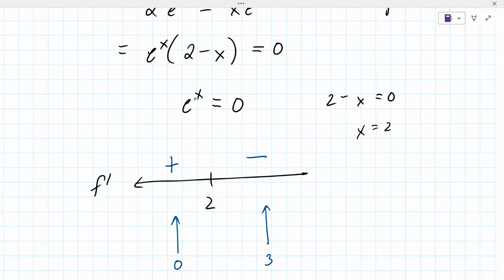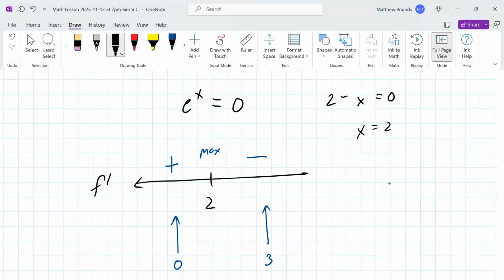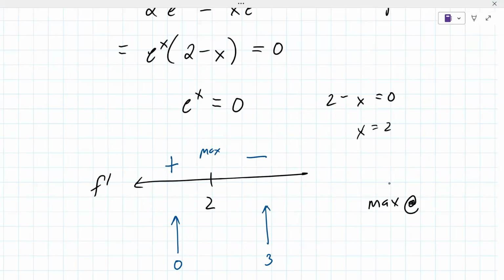But I know as a student, you want to calculate and get the number. If you can try to not do that, you will be far ahead of the other students in your class, which I know goes against all the things you've been taught. So is this a min or a max? That's a max. Goes up, comes down, so it's a max. So you could say it's a max at x equals 2, but to actually get the max, that's where you have to go back to the original function.